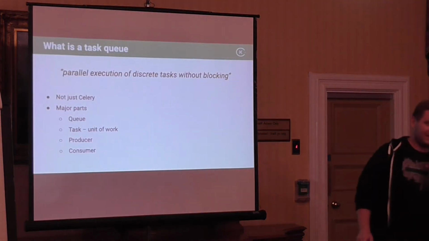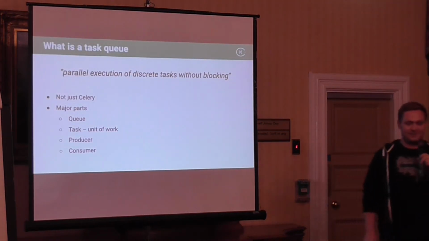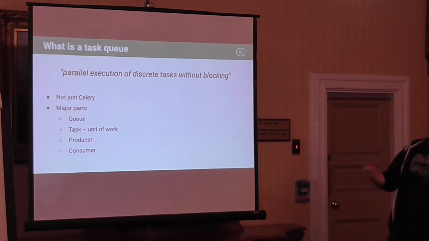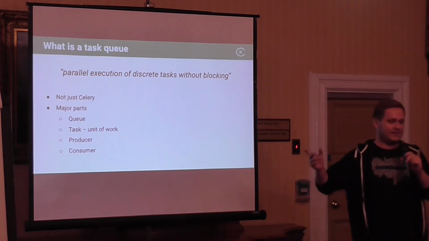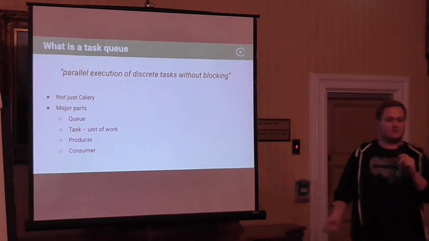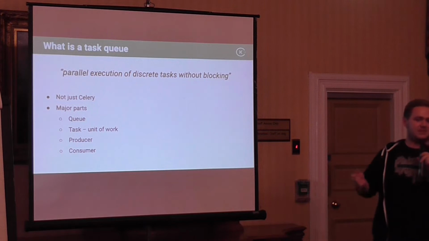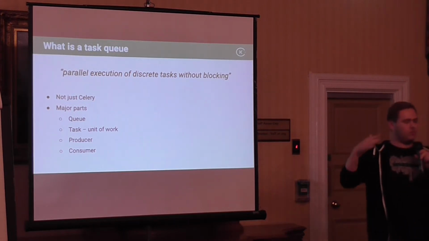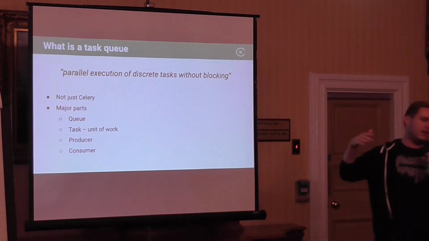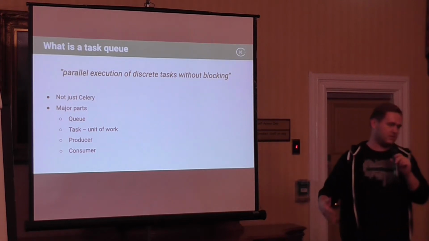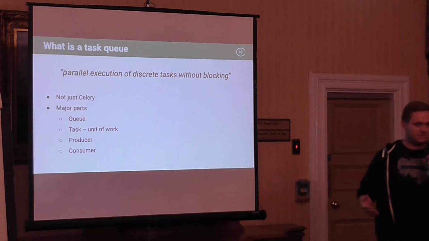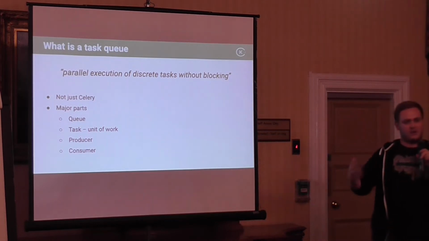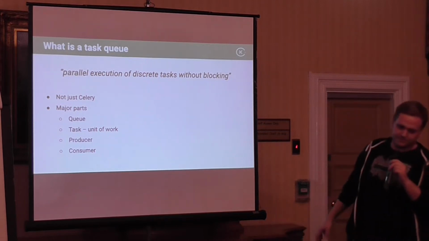Never mind. I struggle as well, because I was trying to find a simple definition, but I couldn't, so I took Wikipedia and just smashed it together. So it's a parallel execution of discrete tasks without blocking. And this is not just for high-level development with Celery, RQ, RabbitMQ, and other task queue managers or systems, but this also goes down to the CPU, scheduling, and hardware altogether.